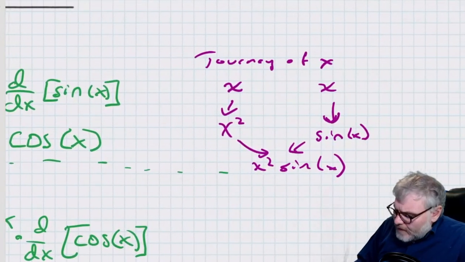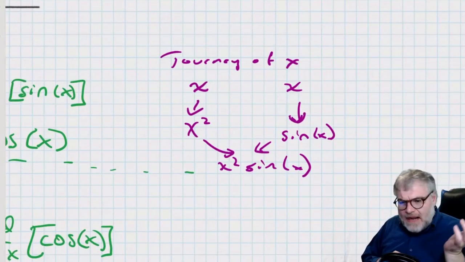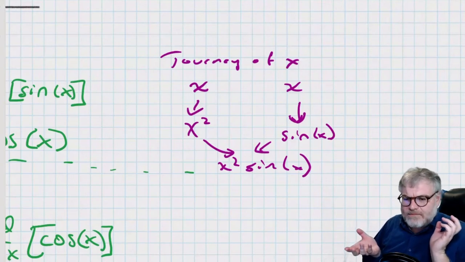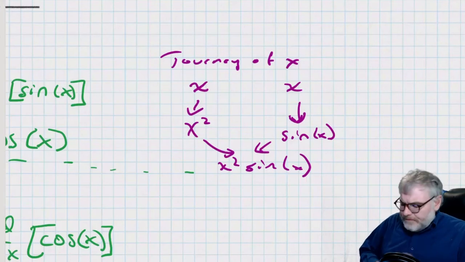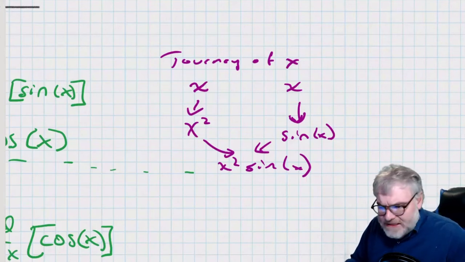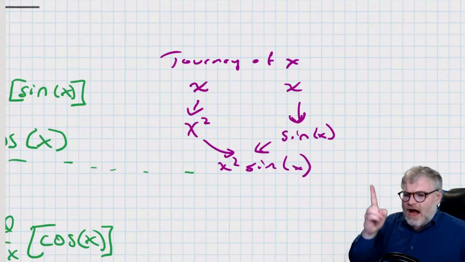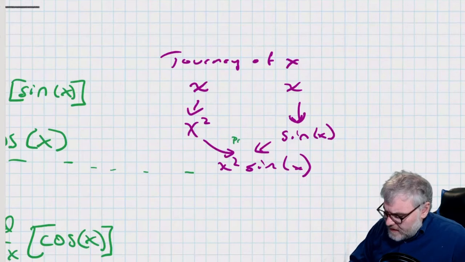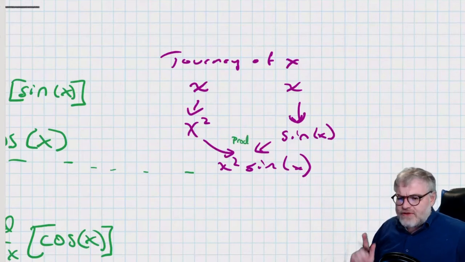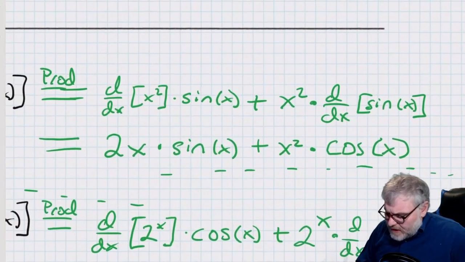Now, when I do this, after I evaluate x squared or pi squared and sine of pi, I'm then going to multiply them together. So the last thing that happens here is a product. So when I evaluate the derivative, I'm going to move up, okay? So this right here is a product. That's the last thing that happened. So now I'm going to move up. The last thing that happens was a product, so I'm going to apply the product rule.